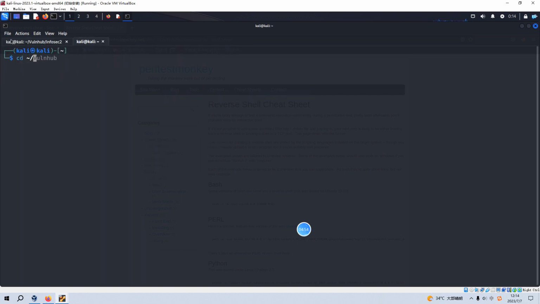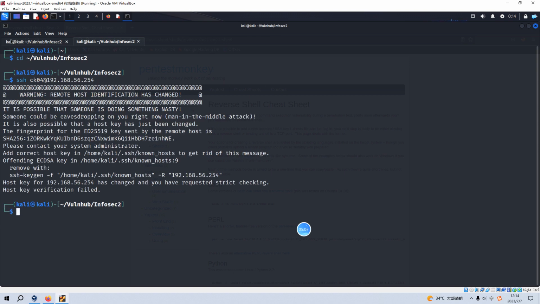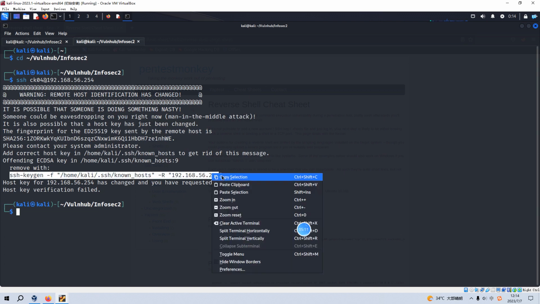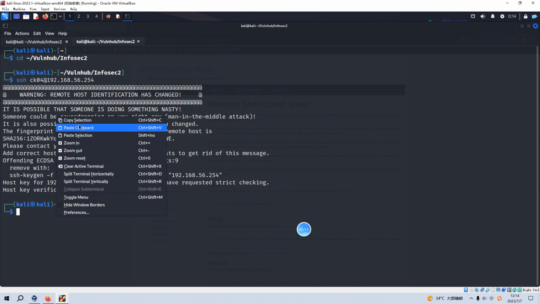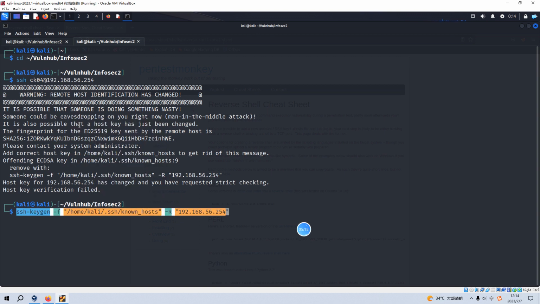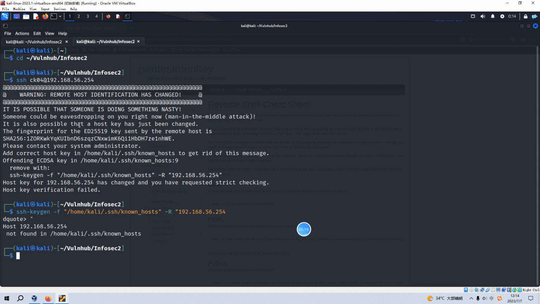We can open up another tab. SSH and the IP address of the target. But we need to remove the existing key information first. Okay.